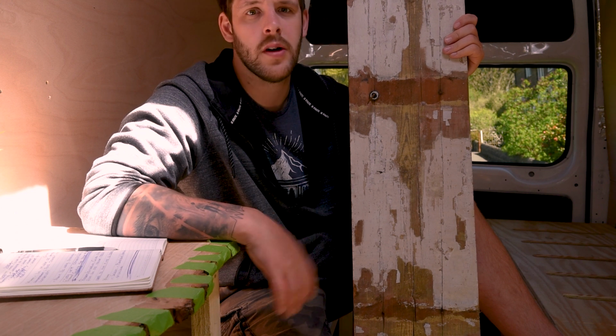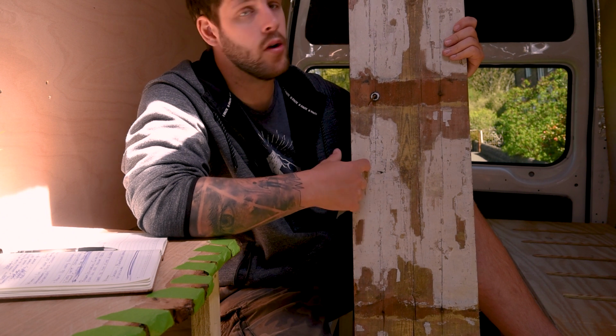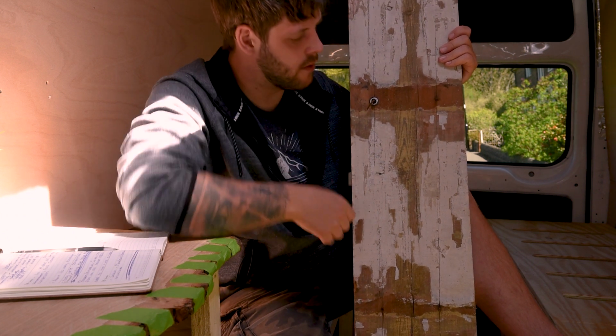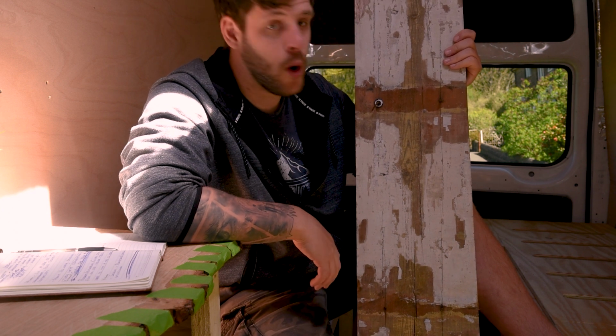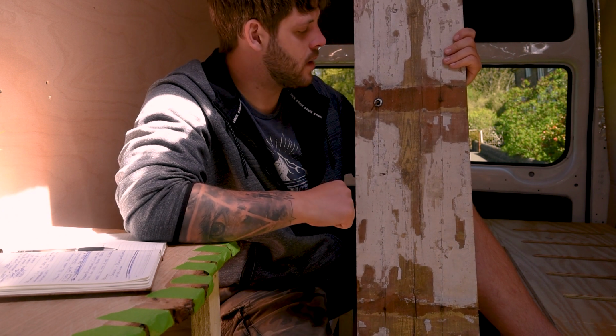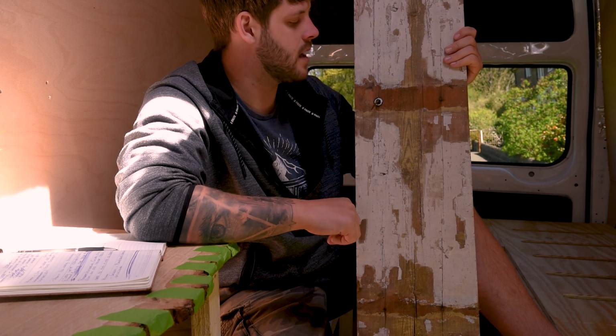So I was like, go on, what is it? Originally he said it was oak. It's not oak. I have since had a bit of a look at it. It's definitely not oak. It looks like some sort of softwood. But the interesting part about it is that it's actually from the oldest house in High Green.